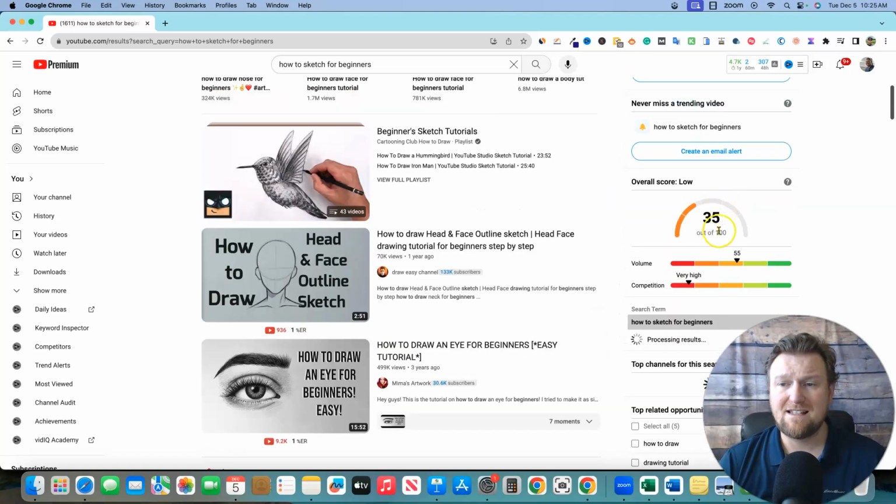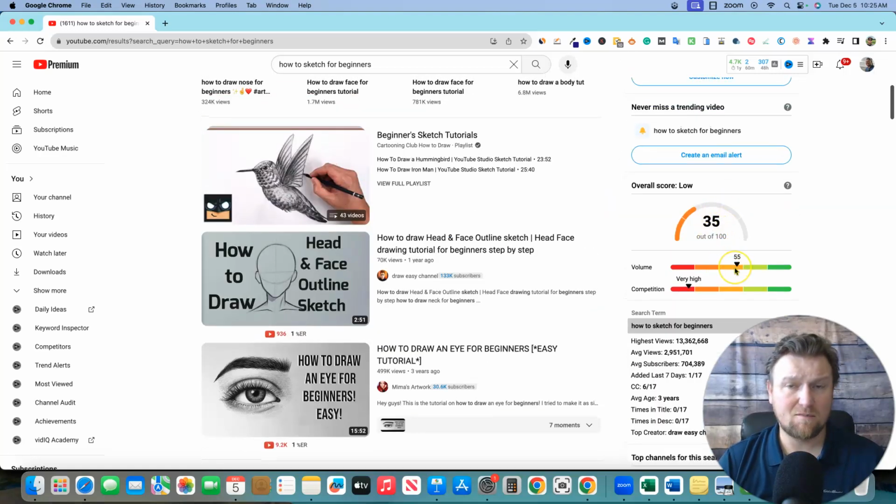We can come through and scroll, and you'll be able to see that this is not a good score because it has some good search volume, but it's a very competitive keyword, which means that in general, the higher the competition and there's good volume, there's probably going to be some pretty good money involved with that keyword or that niche as well.